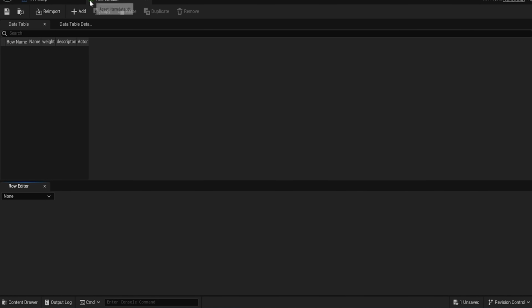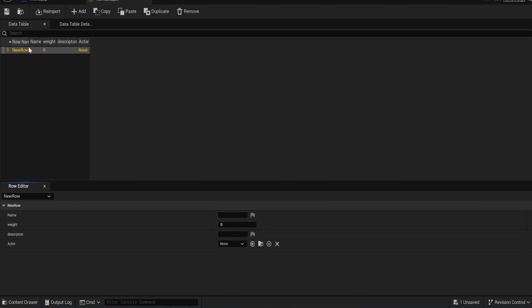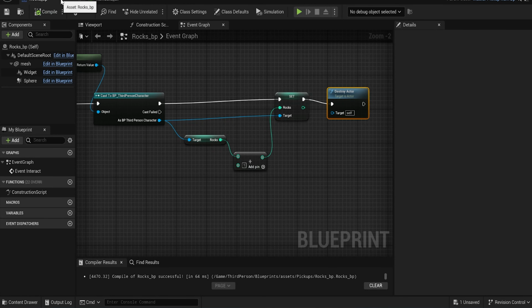Now, here's what we're going to do. And you can do it any way you want to, but here's how I do mine. So I press add to get a new row. Now for the new row, I specifically name mine whatever the item is named. Now, to know what the item is named, you have to go to the item. So this is the item, the rock.